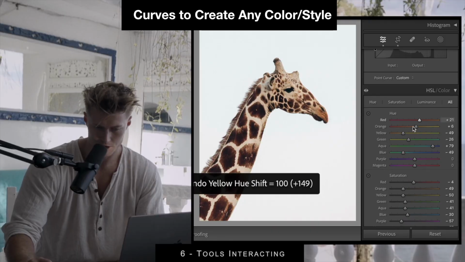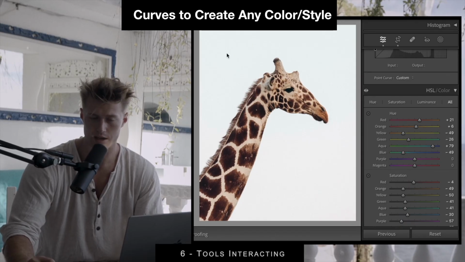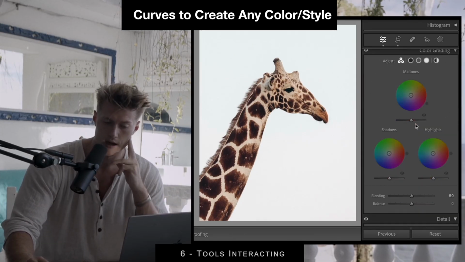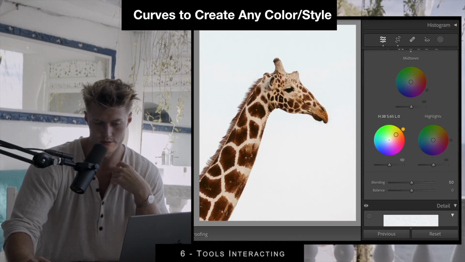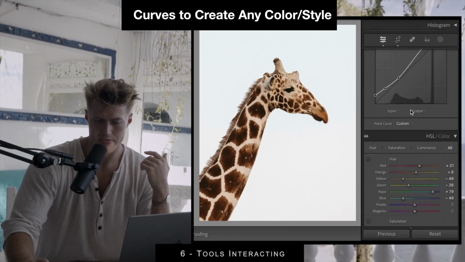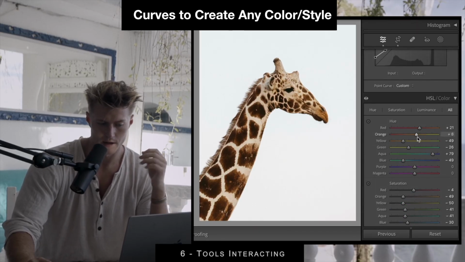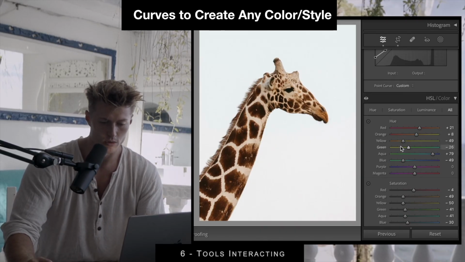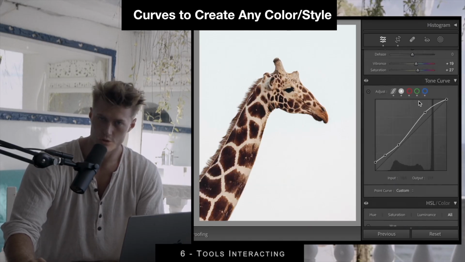I thought if I just play with the sliders, I will eventually be able to get the color of, say, this person's greens I'm trying to imitate. But that's not true. And then I thought, what if I add some orange into the shadows and then move the orange up here? I would get this unique tone of orange. But you don't get that. You have to use the curves.